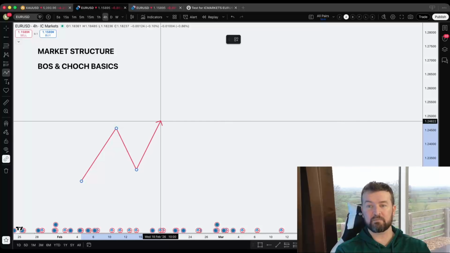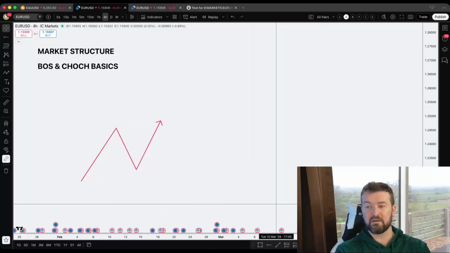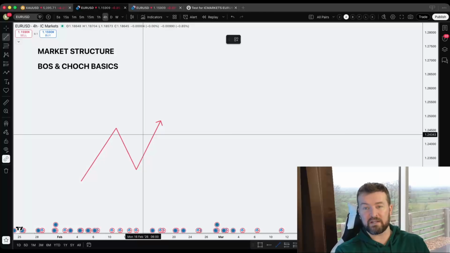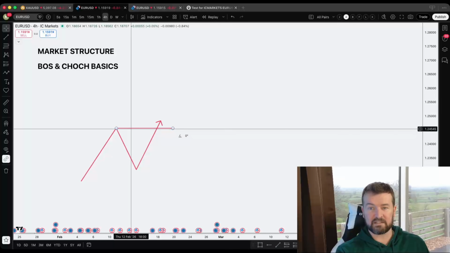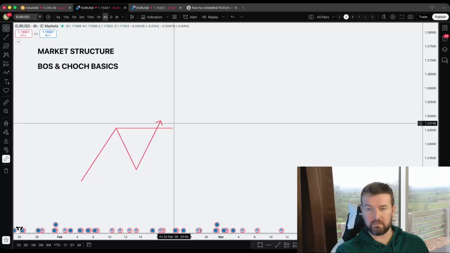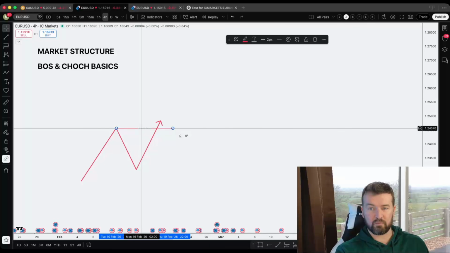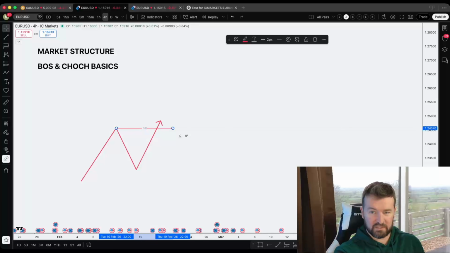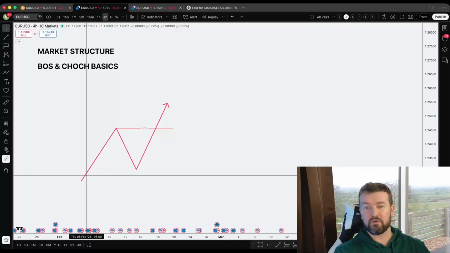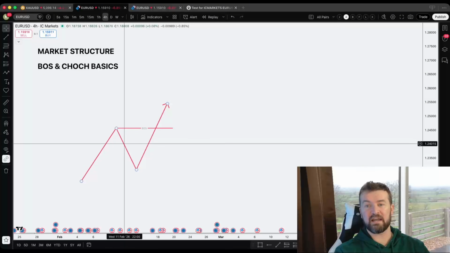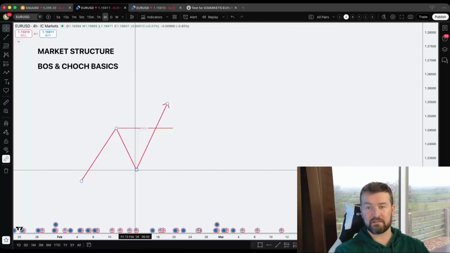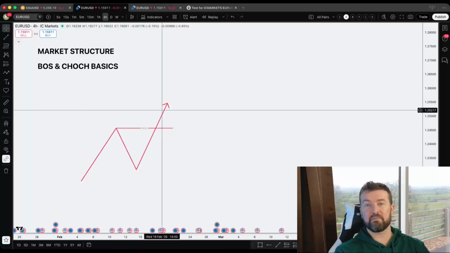Okay, so as soon as price passes that high there, we have what is known as a break of structure, because the structure prior to this was this leg here. So we're going to call this BOS or break of structure. We just do BOS for short. Now, as before, we had our initial bullish leg going there, then we had the pullback phase or retracement, and then we had another bullish leg.